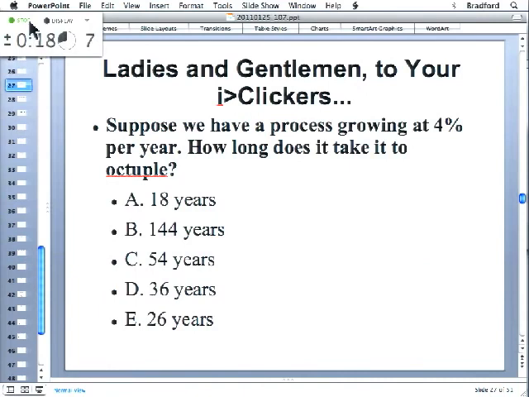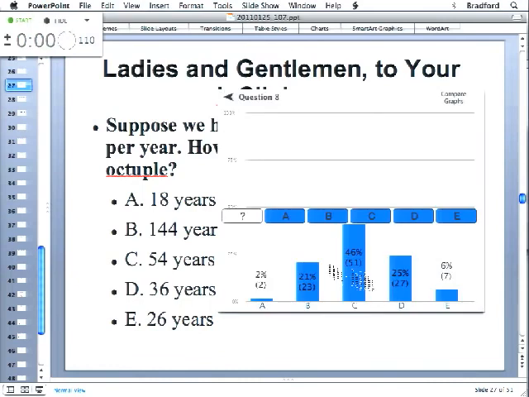The way to think about it is if its growth is octuple, if it's an octupling, that means it's doubling 3 times. It doubles, and then it doubles, and then it doubles again. That gets you from 1 to 2 to 4 to 8. Doubling 3 times, each doubling takes 18 years. An octupling will take 54 years, will take the time of 3 doublings. That's what I want you to know about compound interest and about cumulative process.